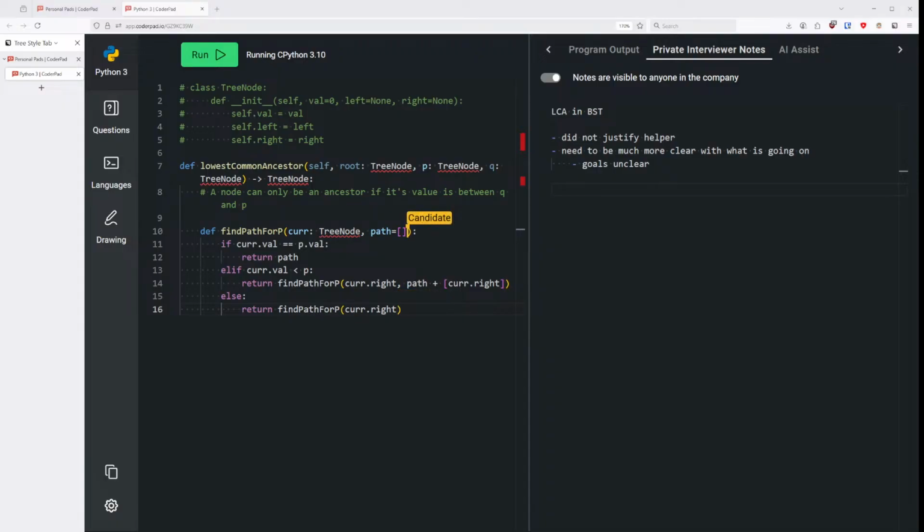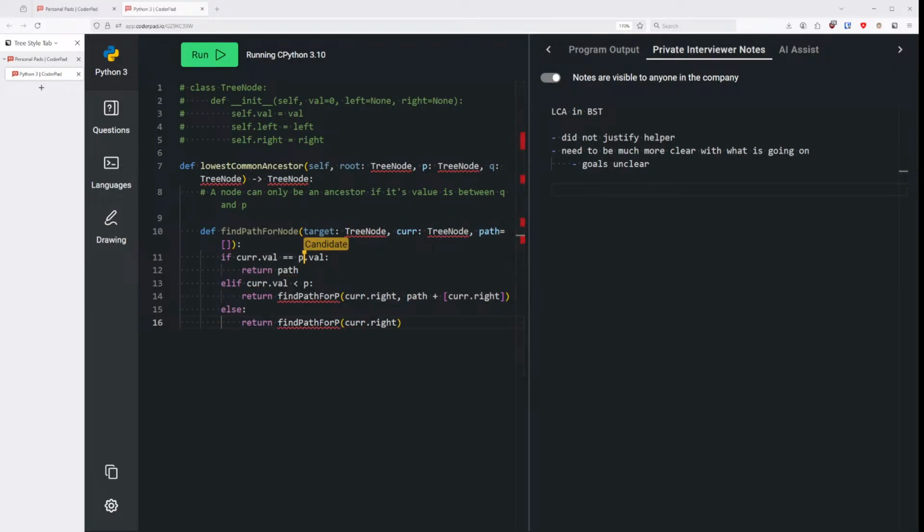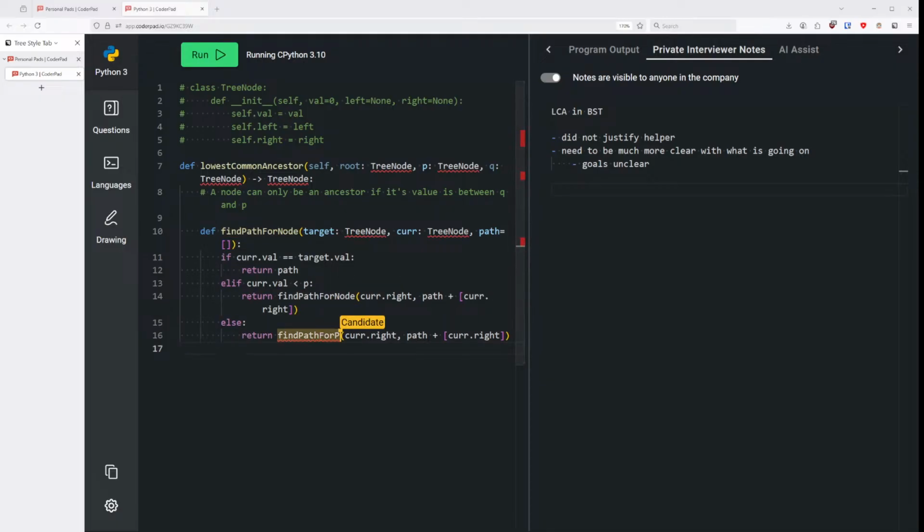Actually, no, I could just do one general one. Find path for node, because target.right.